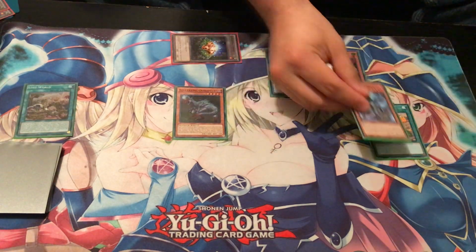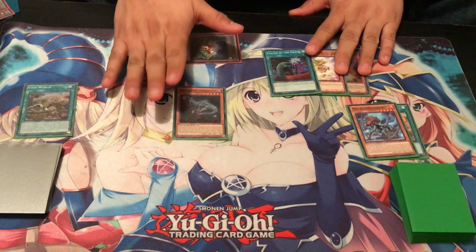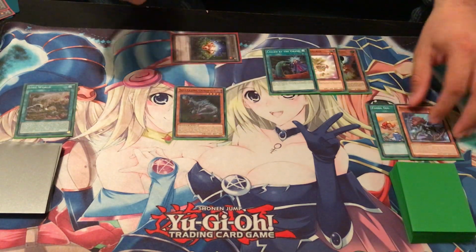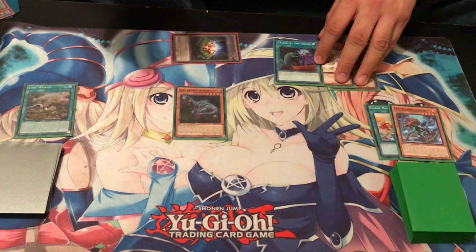So let's do the Miscellaneousaurus effect first. Okay, and then actually you could have searched out the Miscellaneousaurus and then use its effect to discard. That was my mistake on that. But anyway, either way, as long as you have him in the grave, this play should work.